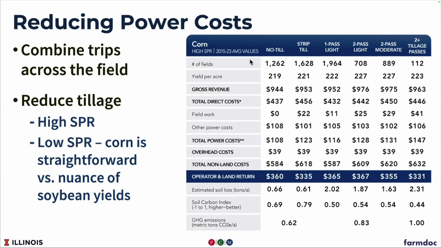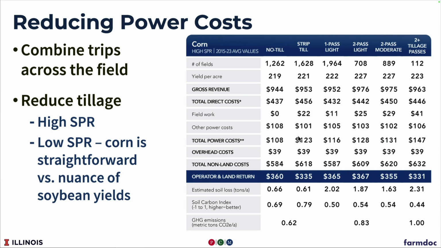So we are seeing different stories here when we're looking at corn with high SPR, corn with lower SPR, and then some of our soybean. So I'm going to quickly go through that. We see all of our different cost elements here. We see that farmers are paying a minimum of $11 per acre for tillage here. So anything you can do to eliminate tillage passes is obviously saving you money.